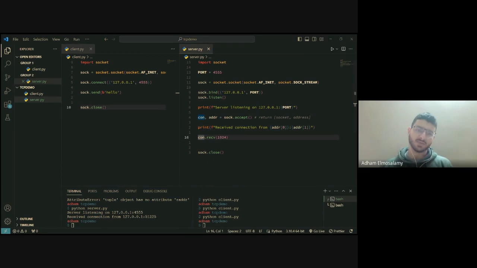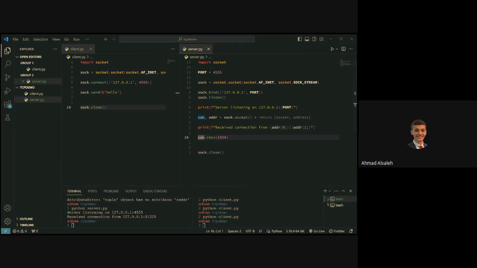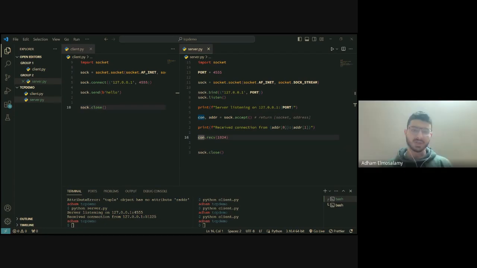I read that somewhere. Maybe a question would be, why not just have a very, very big number? Because in real life applications, it's not the full data that you receive, it's just a chunk.